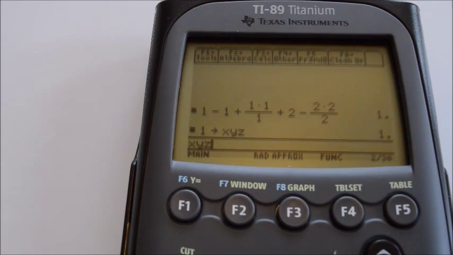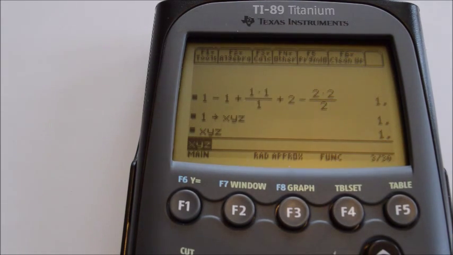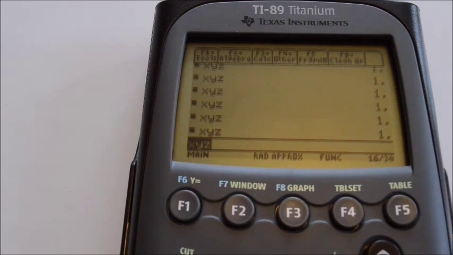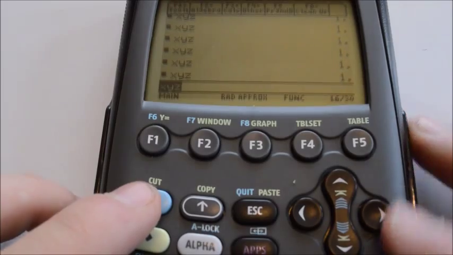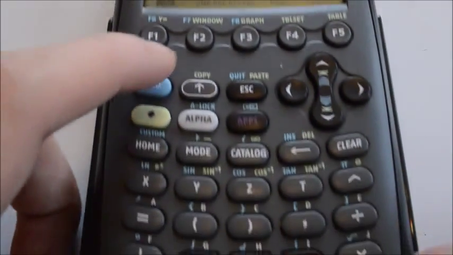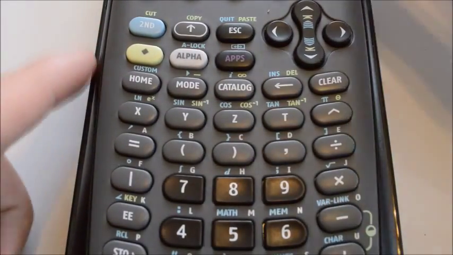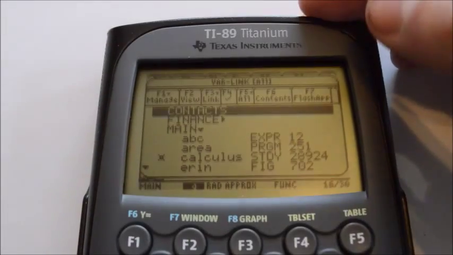I can type in xyz, and I still get 1. No matter how many times I enter xyz, I will always get the value 1. What if I no longer deem the value 1 important? Well, I hit the second key, and then the minus sign, which brings up varlink.